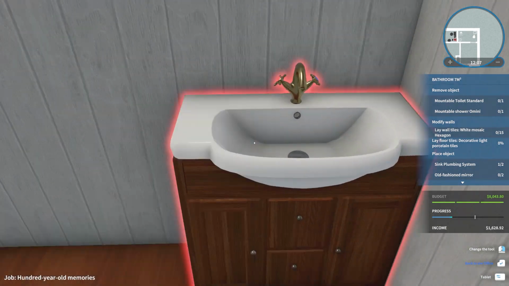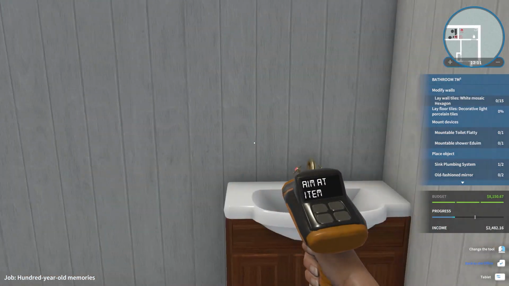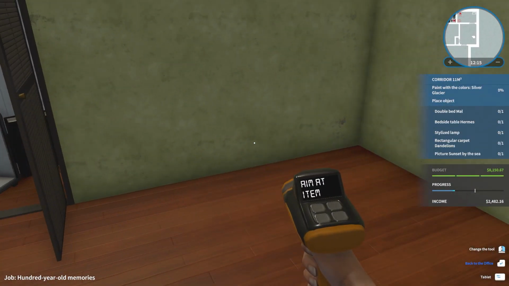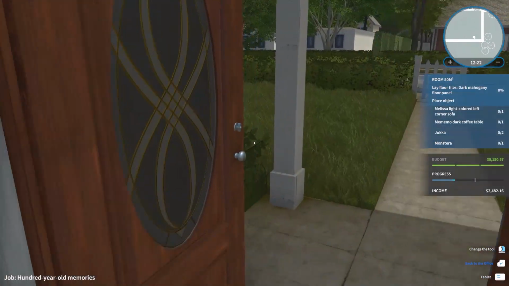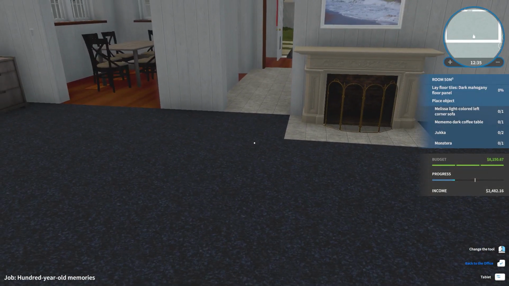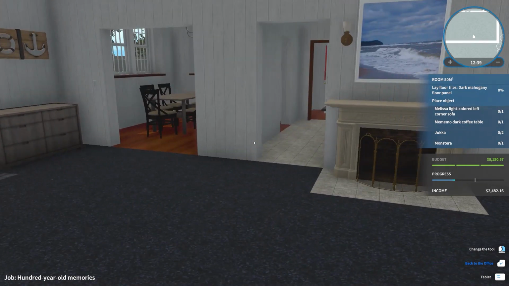So it looks like we're going to be getting rid of that and that. Okay. All right. So now we have some work to do. So let's get started. Looks like we're going to be removing this carpet, thank goodness, and placing some dark mahogany floor paneling. So let's get that done.